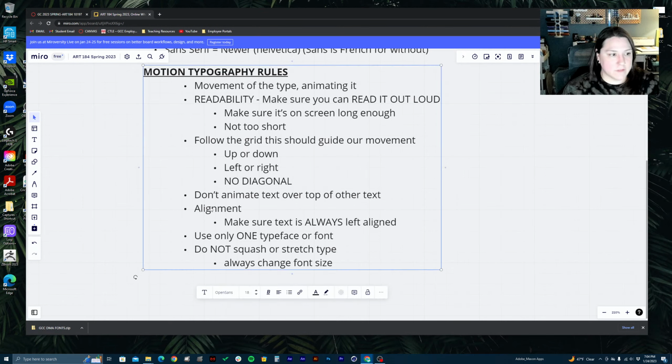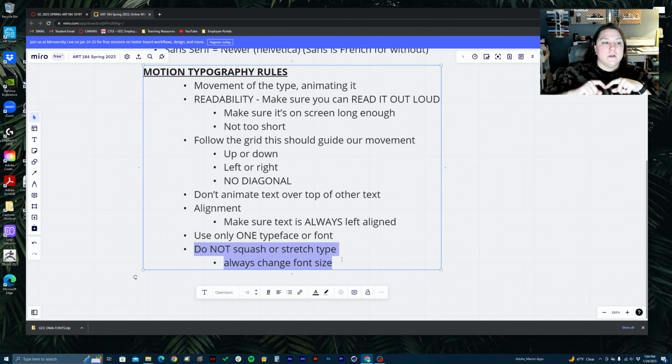Alignment, always left align. Again, use one typeface or font, not multiples. And here's the big one. This one gets a lot of students as well. Do not squash or stretch the type. In After Effects, you have the ability to scale in different directions, right? Because we work in two axes, X and Y. Don't do that.